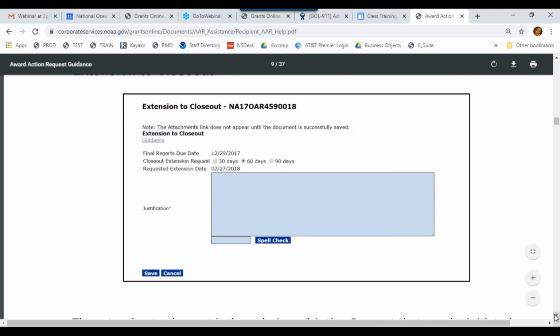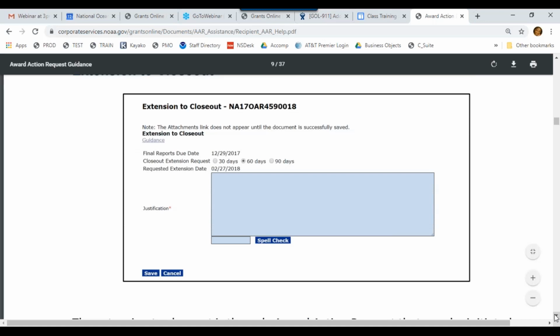Okay. So you're saying that the first extension, the first 90 days past the original 90 days, is okay. They don't have to go too deep into the justification. But if they need a second extension to closeout, does it matter how long it is, 30, 60, or 90 days? It's really just a decision that needs to be made by the grants officer at that point. We don't have an EDA-wide policy.